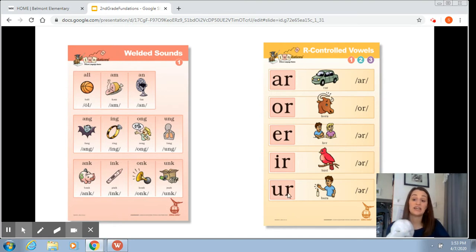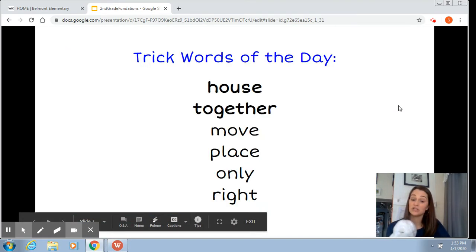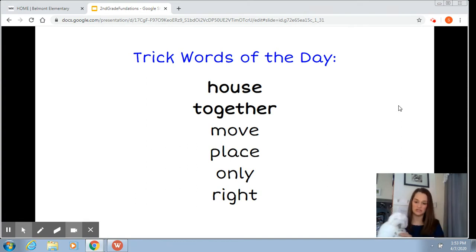We don't need you at the next section because the next section we're going to use some trick words. So thanks for your help, Hedwig. He's going to go ahead and take a nap. These sleepy, lazy birds. Okay, let's keep going with our trick words.